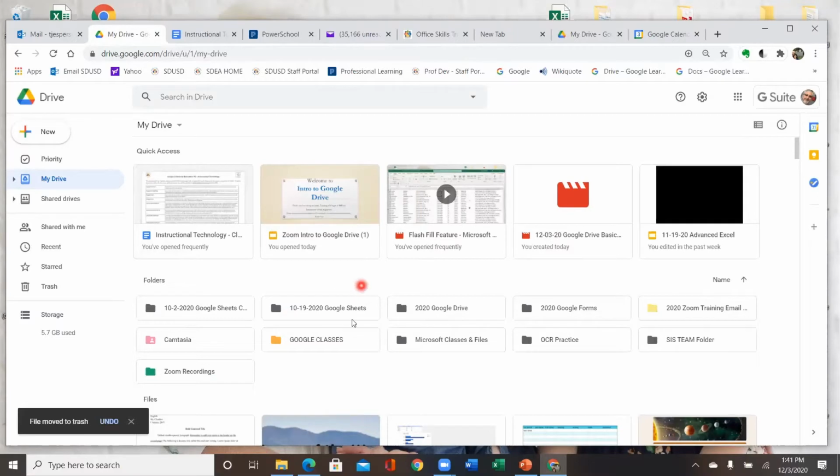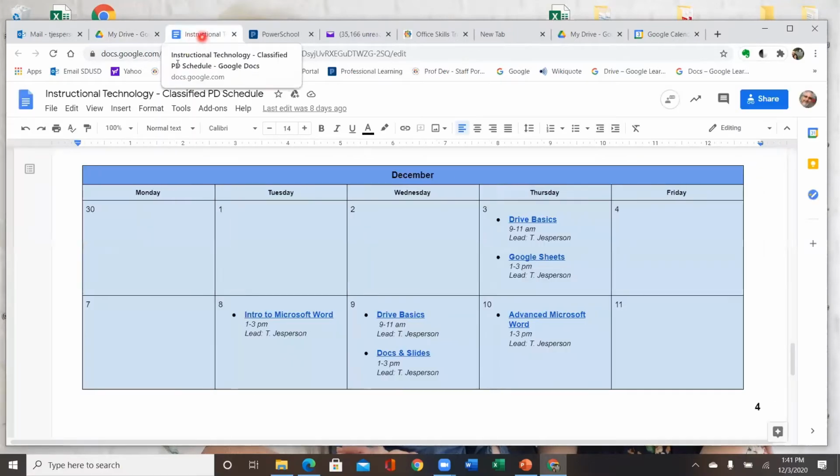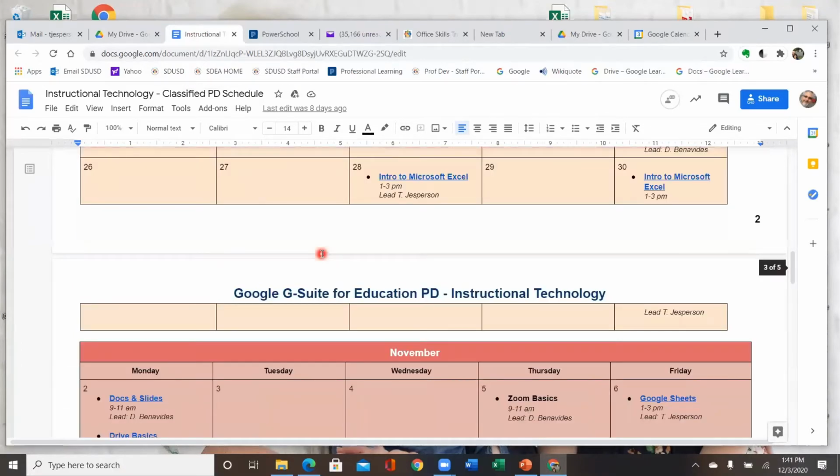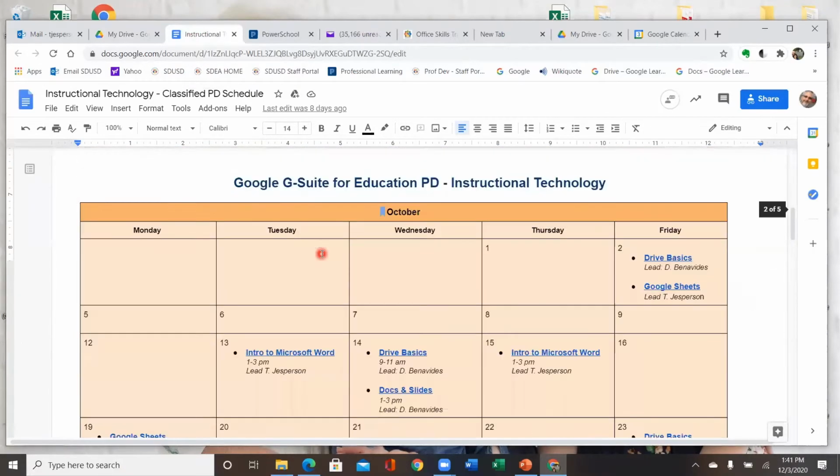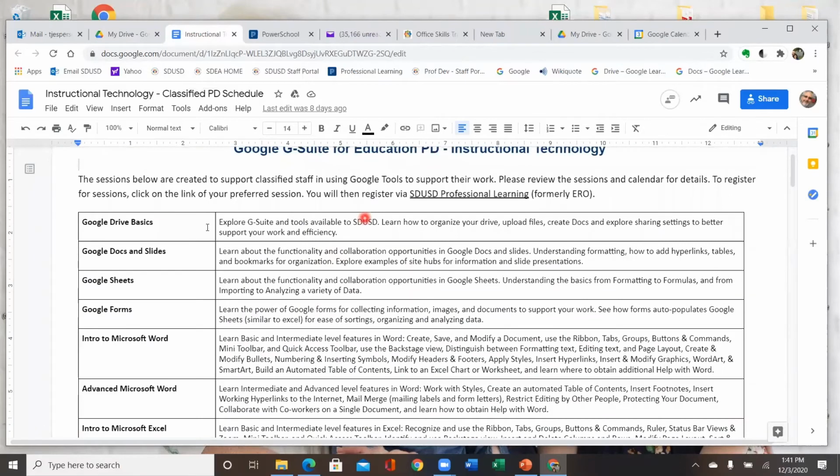All right, last but not least, this is so important. You got a link to our training calendar that we have. And up here at the top, talks about Google Drive Basics, Docs and Slides, which in January, I'm going to separate these out into 2 classes. Google Docs is used far more than Google Slides, and trying to cram them both into an hour and a half presentation is kind of hard. But for right now, for this quarter, this is the way we've been teaching it.